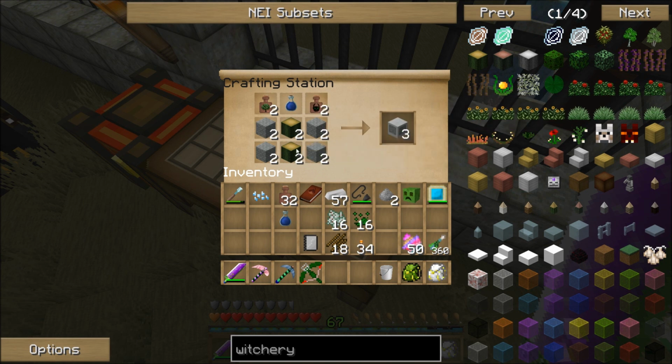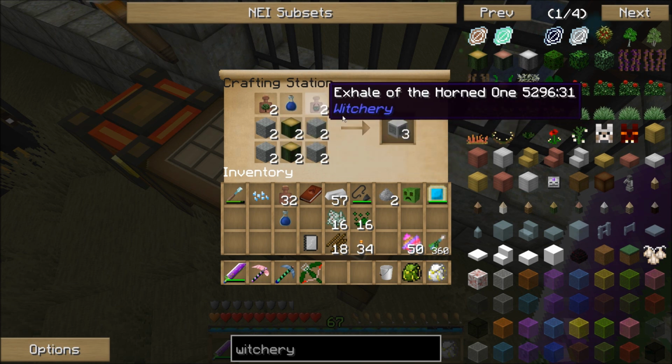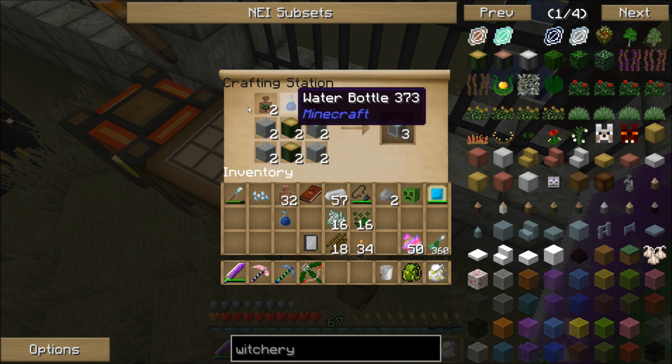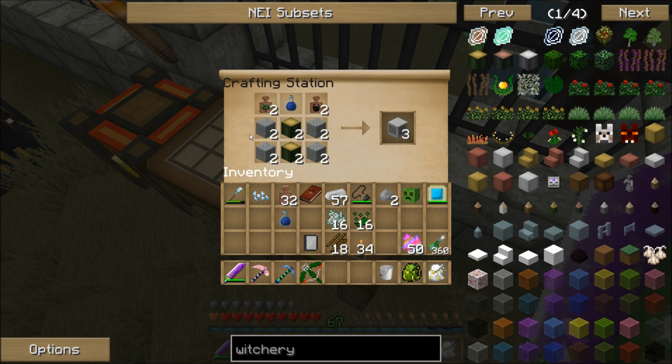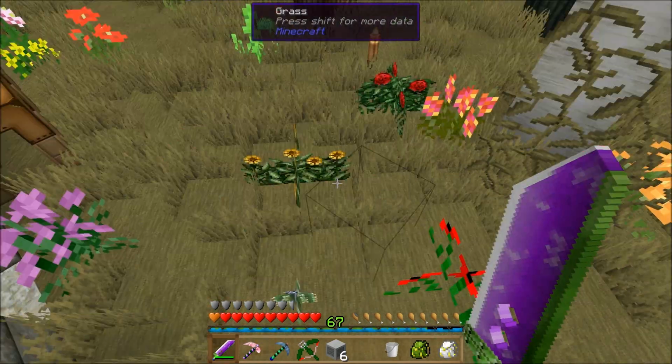The water bottles don't stack, which is why I had it set up that way so that I could remember. All my parts are in here. So stone bricks, exhale the horn one from oak saplings, and breath of the goddess from, I believe, birch. Anyway, that gives me the first 3. I need a total of 6. So there we go. Total of 6.